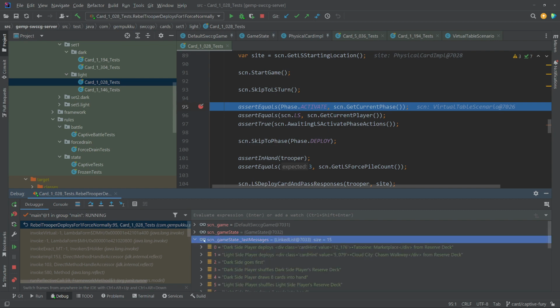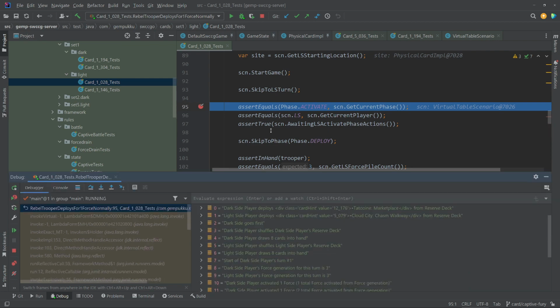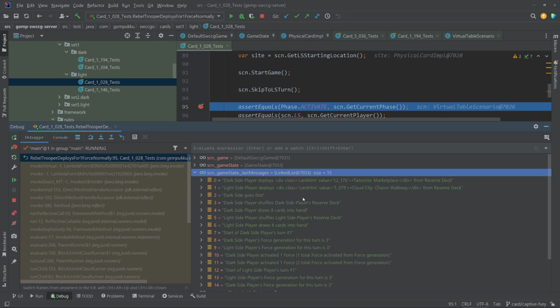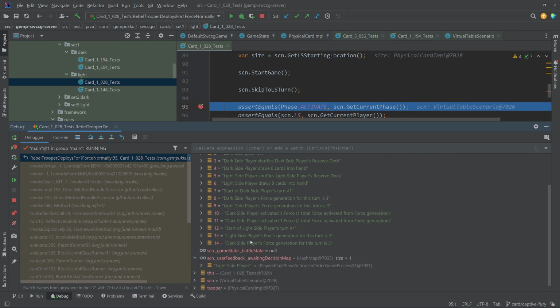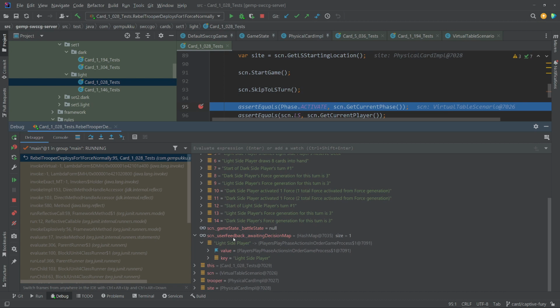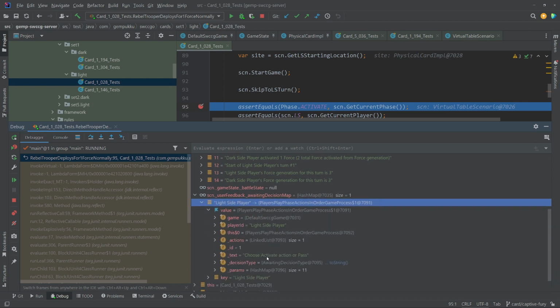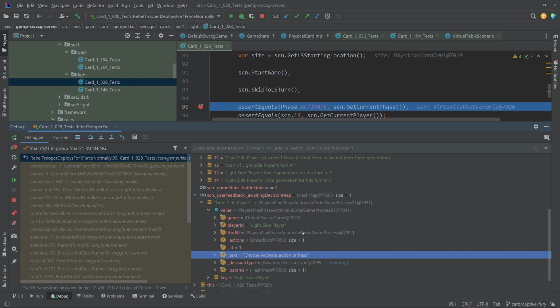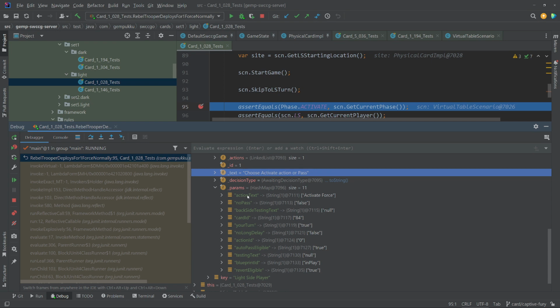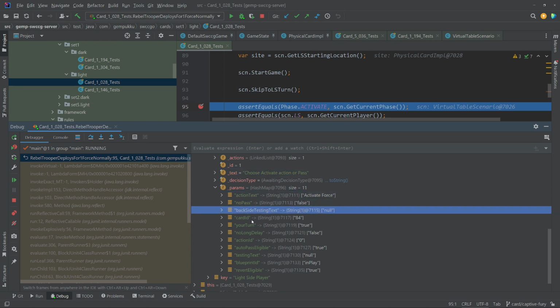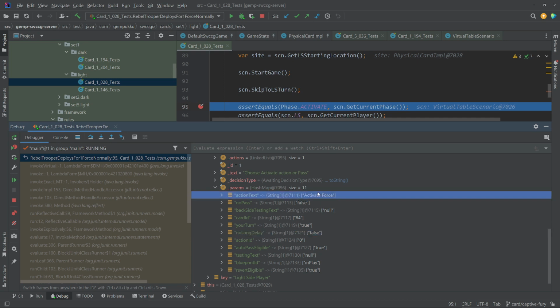I have the last messages here, which is what shows up in chat, right? So I can make sure that nothing jumped in and tried to do a weird response that I was totally not expecting. I can also look at the awaiting decision map and try to figure out what Gemp is actually waiting on. Right now, the light side player has been asked to choose an activate action or pass. So that is the specific point that we're at. If I'm really confused about what might be available to them, I can take a look in here and see all of the parameters associated with that particular decision. Right now, it's being asked to activate force.